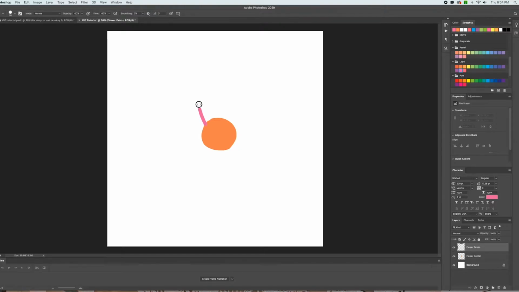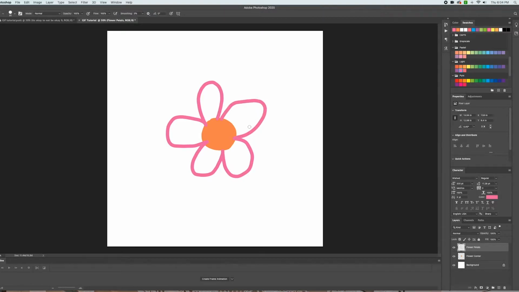So I'm gonna go ahead and just simply draw some petals. And if you know me, you know my style is very imperfect and doodly, and so that's kind of what we're going for here. I'm gonna take the paint bucket tool again and then just fill that.